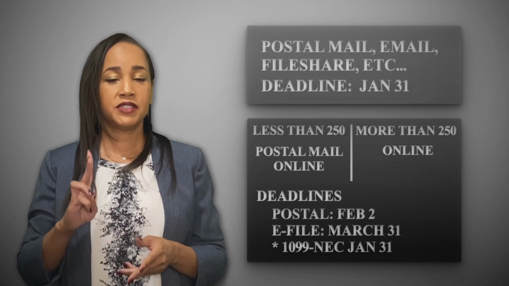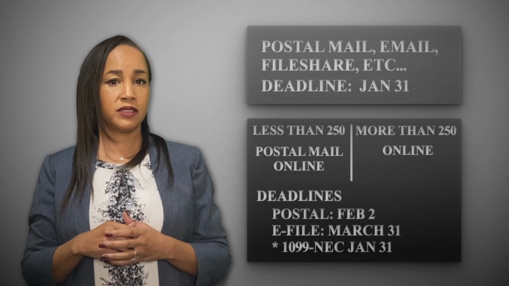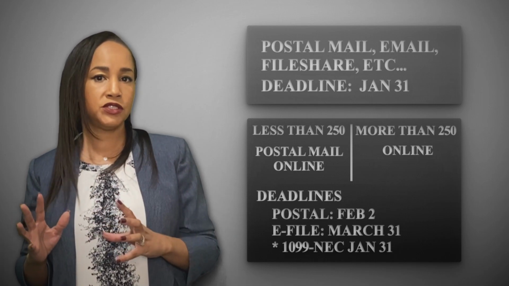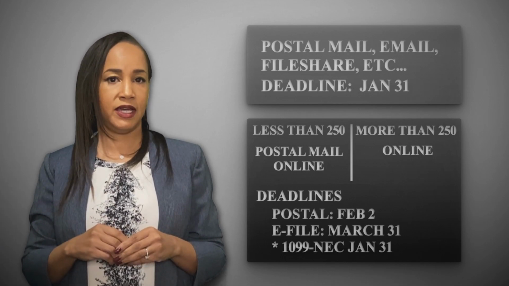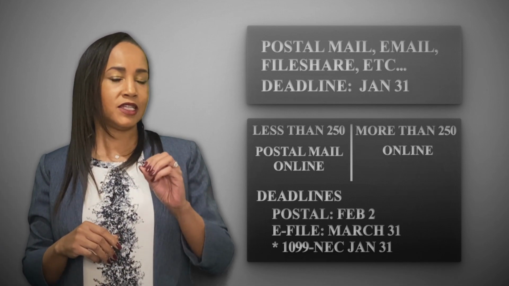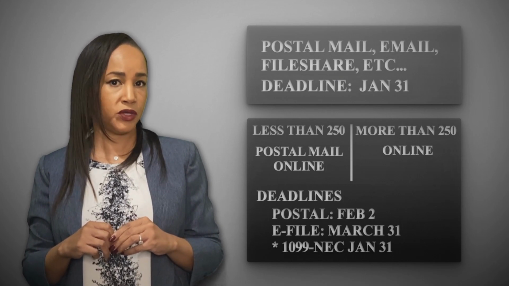Now, your second option is to file electronically, which you actually are required to do if you are filing more than 250 1099s. And IRS does encourage electronic filing for you. So you are able to file your 1099s yourself by mailing them via postal mail, filing them electronically using software, or filing it electronically using the new IRS portal when it's ready, or you can use your tax professional.